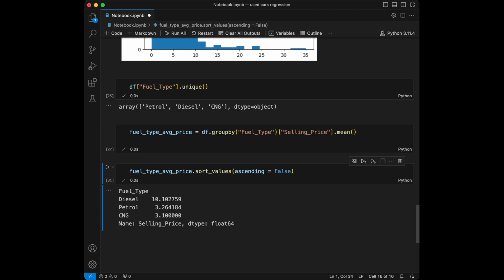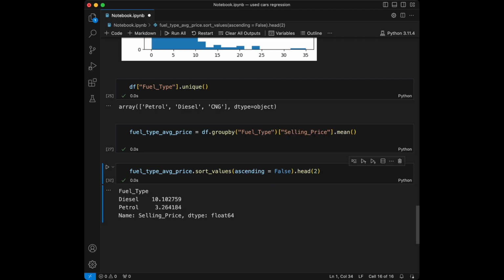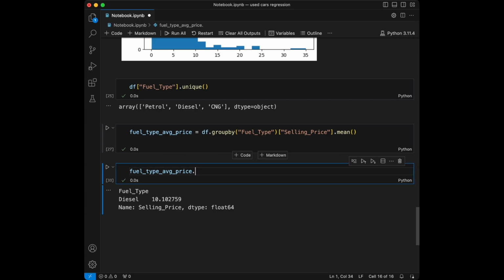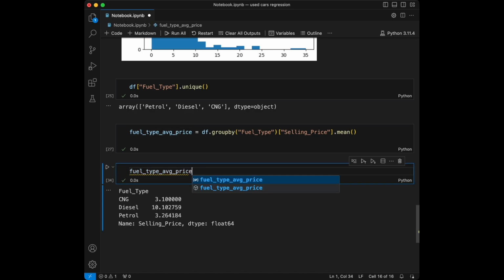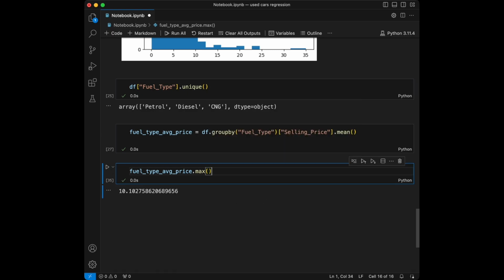And after that, you can do more operations, like let's say you just want to see the top, so you can say head 2 after that, and you will get the first 2. You can say head 1 after that, and you will get the 1. Also, I'm just going to rerun this. You can just say maximum for finding the maximum value from this series, and you can also use other aggregation functions like standard deviation. You can just use this pandas series as you wish.